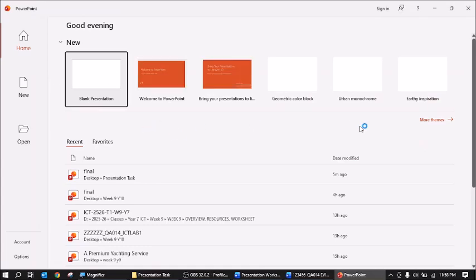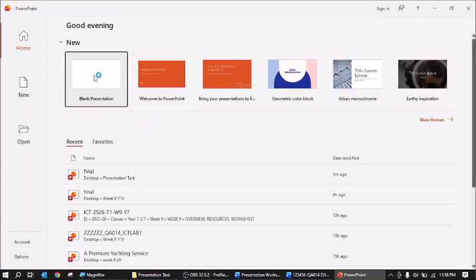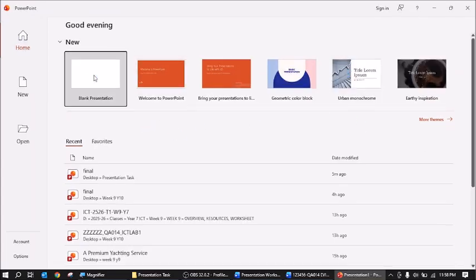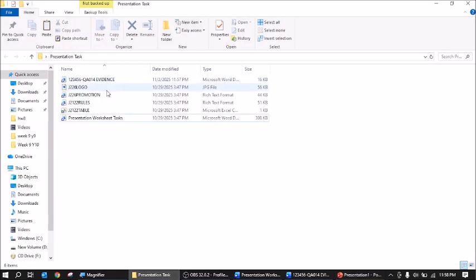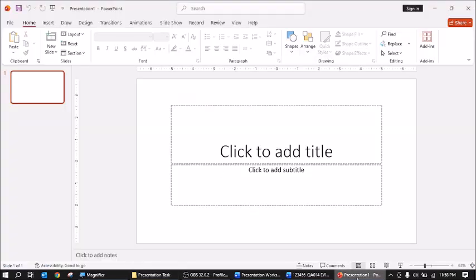So it will show you main templates, but I need a blank template. I just double click on it, and here you go. Now I have to import the file. Import means that the file is already there. If you see, I have already this file, but this is an RTF file. So I have to import it in here.